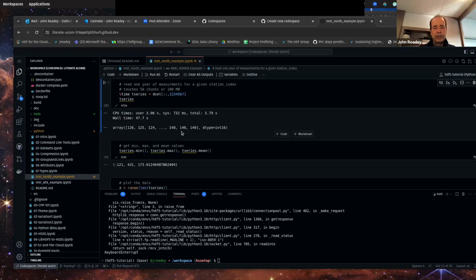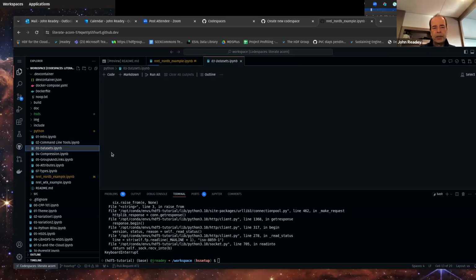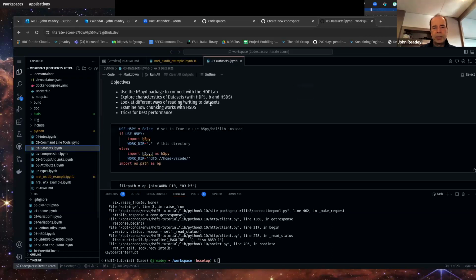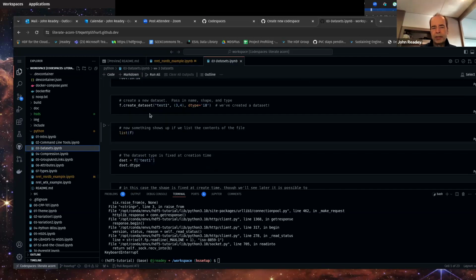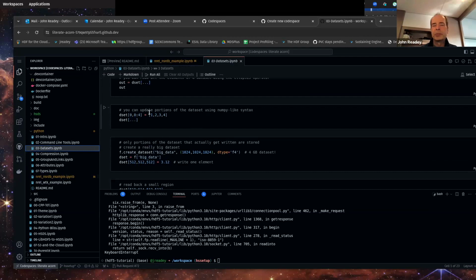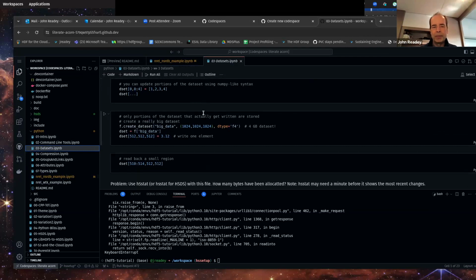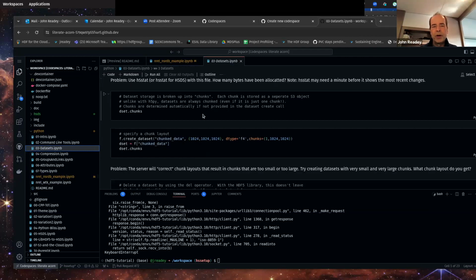All right, so that's that for this example. I've gone through and I've reworked all these Python tutorial examples, and they're all the same way. You can select from H5Py or H5PyD, and it goes through different things and explains the difference between H5Py and H5PyD as they apply, and so on. So if you are new to H5Py or H5PyD, or you're just curious how HSDS works, I think it's quite worthwhile to run through these different examples.